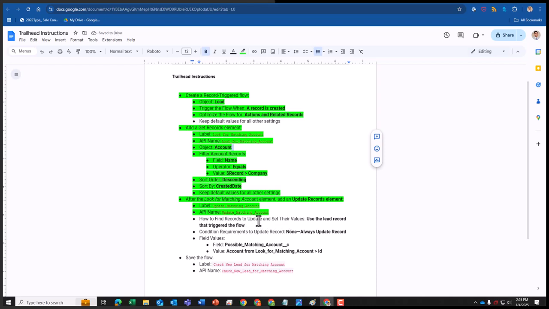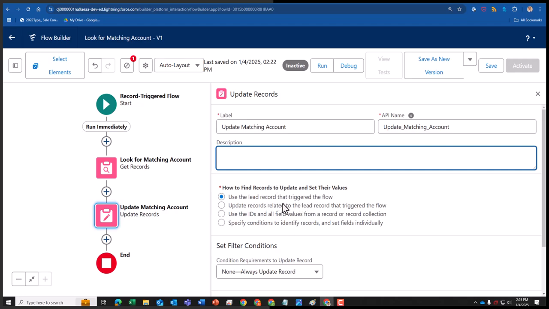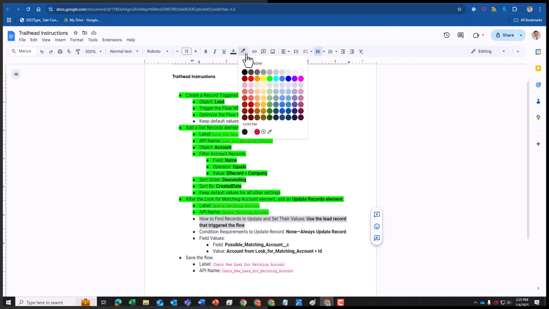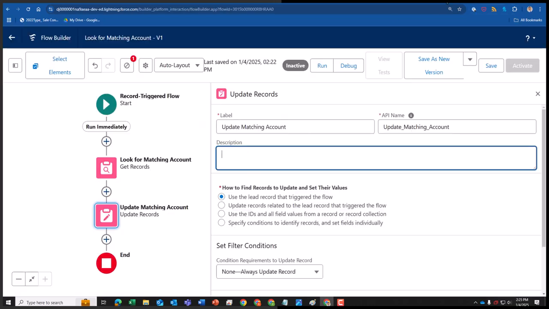How to find records to update and set their values. You use the lead record that triggered the flow. Okay. Condition requirements, none, always update the record. Okay.